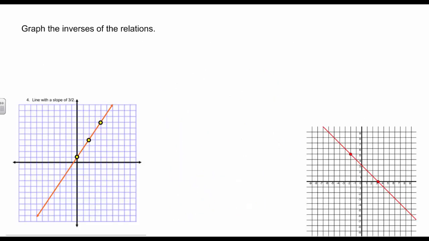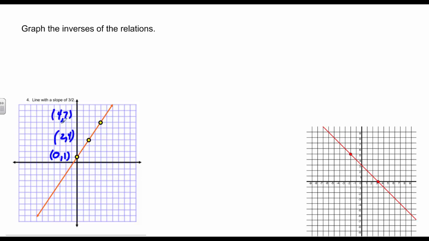So now if I apply that to a couple of graphs and I want to graph the inverse of these relations, remember all these pieces of this graph are just points made up of x's and y's. So this is the point (0, 1). Here I have the point (2, 4). And this looks like the point (4, 7).